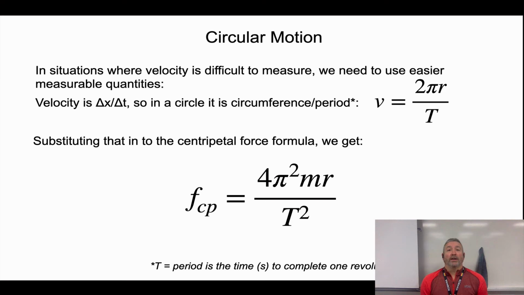This is the one that we can use in labs and things like that, which you'll use in the lab to come on centripetal motion when I wheel around a rubber stopper, and you'll have to solve for forces and masses and different things like that. So this is a handy formula to use. It's the exact same formula. It just happens to use radius and period instead of velocity and radius.